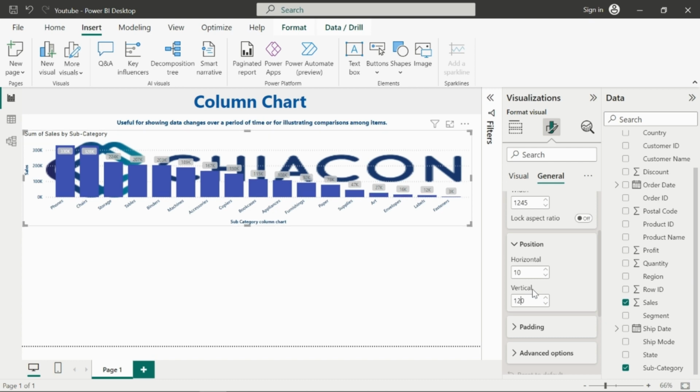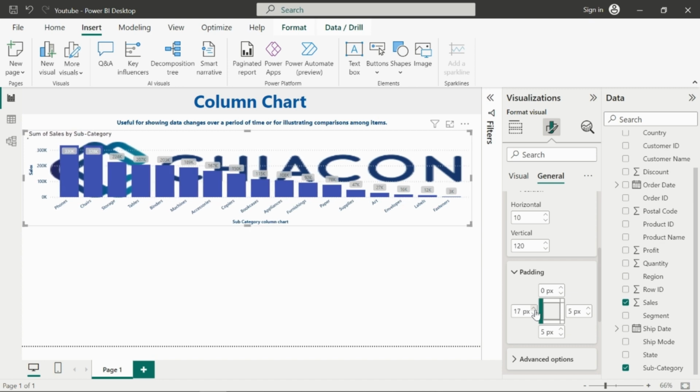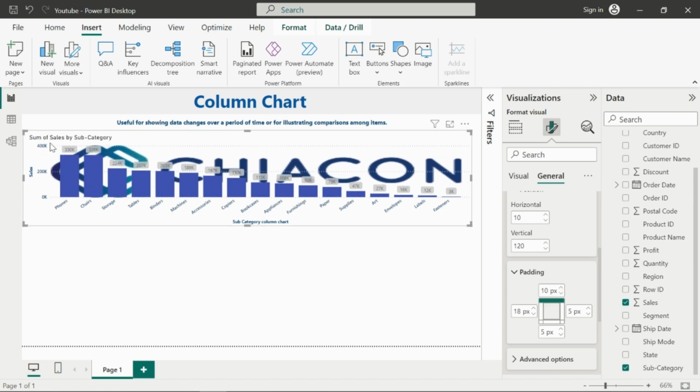If you observe, if we see the padding option, then it will set the padding from left, right, bottom, top. Here if we increase the padding from the top, then the boundary of this and the value we are displaying, we can increase and decrease the padding, which means space between the content and the boundary.